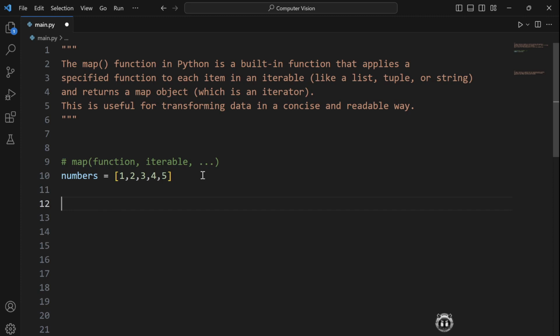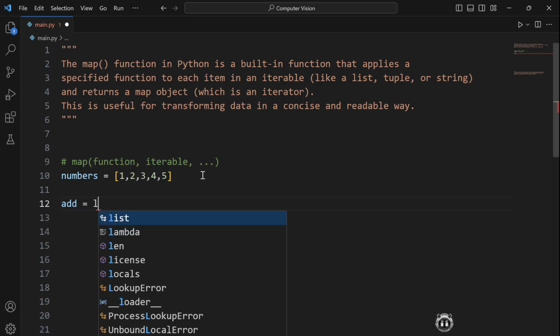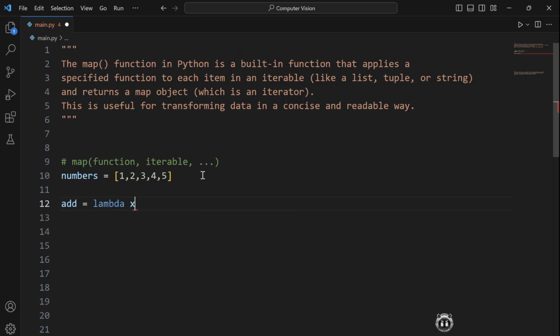So the first thing is to define a function. In this case, we'll be using a lambda function, and if you are not familiar with lambda functions, I have a tutorial on it, so you can check in this particular playlist and get it. I'll call this function add, and add will be equal to a lambda function with a parameter called x, and all I want to do is to return x squared. So in Python, to write squared, you write asterisk asterisk and 2. This means you want to square the number.